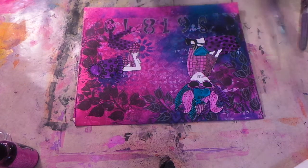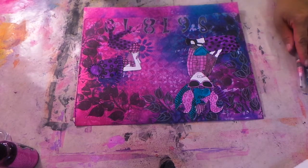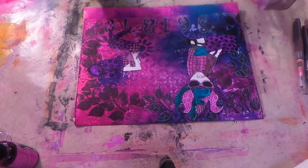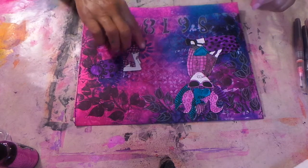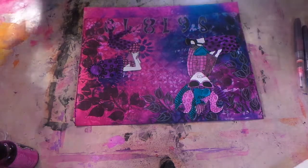Okay, what I'm going to do is go ahead and color the skin off camera. I'm going to shade that all in. And then I'm going to show you guys how I outline this so it brings things out. So we'll be right back.